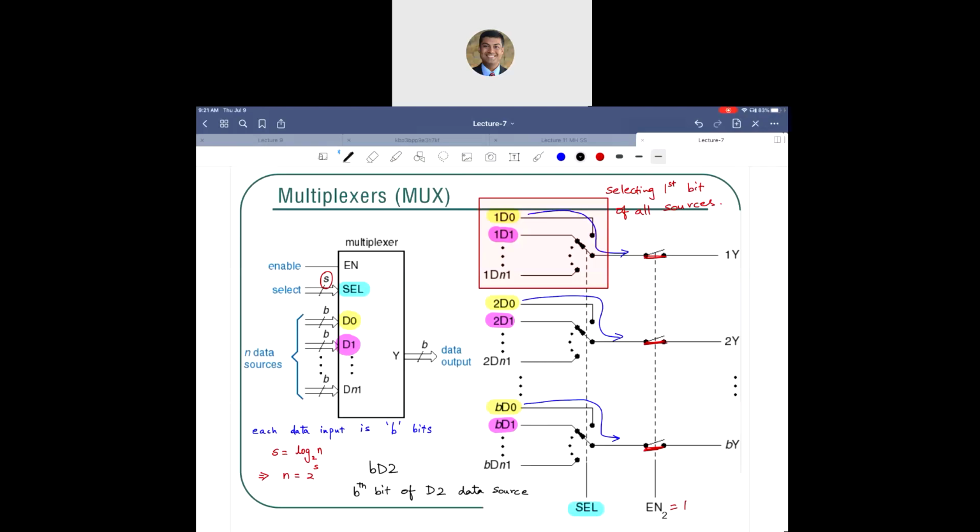That is correct. If you think about one switch here, so on up to B, those are B switches. Plus there is an additional B switches for the enable. Not N switches. So you don't have N switches. You have B switches, but each switch moves among N different locations. So each switch can have N different positions, but there are a total of B switches.